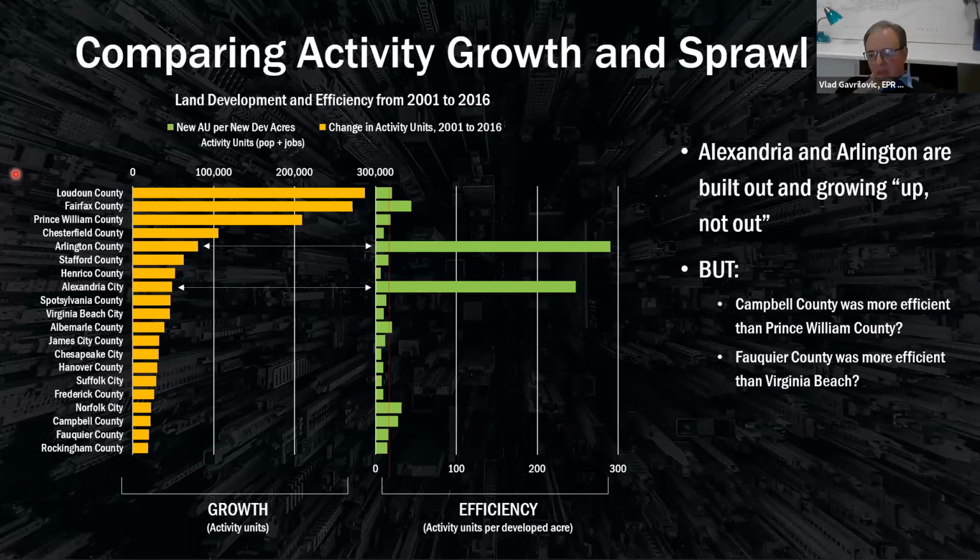I think one of the things we need to look at here to understand it better too is whether it's jobs or population. Because you think about it, new jobs usually take a lot less land area than new population. Outside of an urban locality, of course, you could have a new factory that employs 200 people and it only takes a handful of acres as compared to low density residential development. So that might be one of the answers.